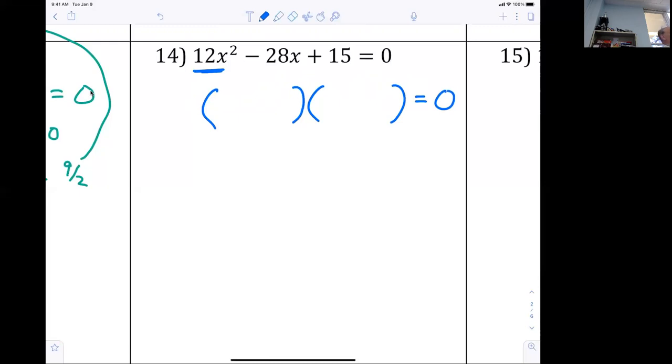All right, help me out. What am I doing with 12x squared? Somebody's going to start with 6 and 2, even though I would have probably started with 4 and 3, but that's okay. Jack sees something I don't. All right, so now what, Jack? Well, 15 would be basically put it on the right, put it on the left. 15 times 2 is 30. That wouldn't really work. So now what? Then we'd end up with 30. I know, so what numbers are we going to use instead of 15 and 1?